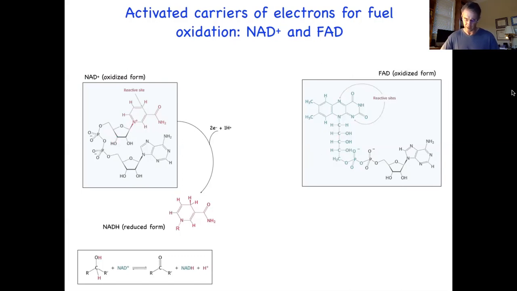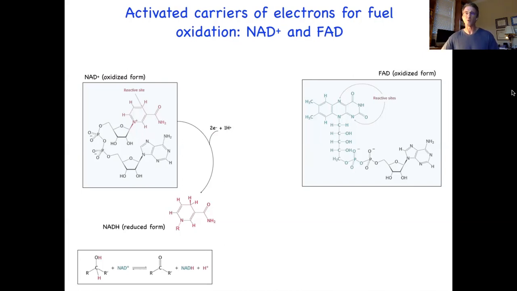And at the other end of this molecule, we have this isoalloxazine ring. And this isoalloxazine ring also is a great place to stuff electrons, but it's a little bit different than NAD. Whereas NAD is only going to take up one proton, you can only put one proton on that site that is on the other side of that positively charged nitrogen, aromatic nitrogen.